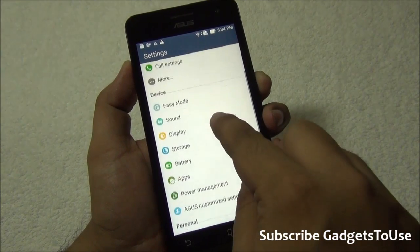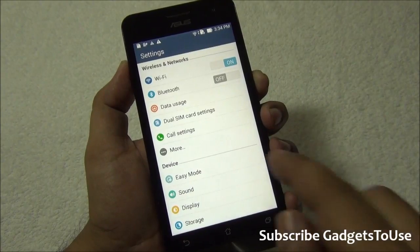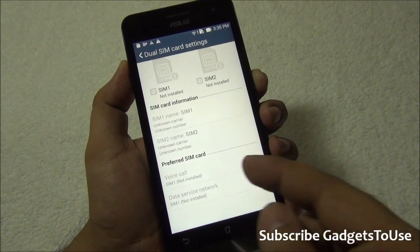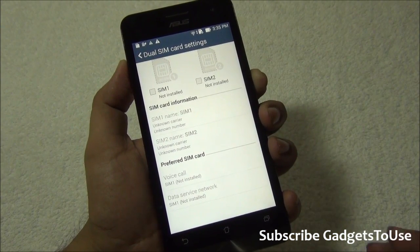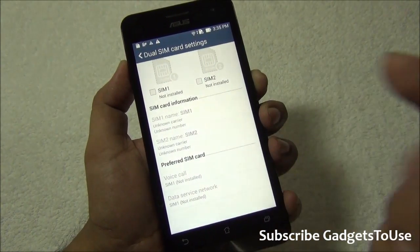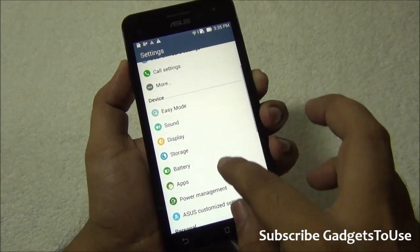Apart from this, I can show you that this phone is a dual SIM phone. You do have a dual SIM manager over here as well, which will allow you to specify any SIM card out of the 2 SIM cards which you will use on this device. Which one you would like to use for calling and which one you would like to use for data, you can specify all over here.